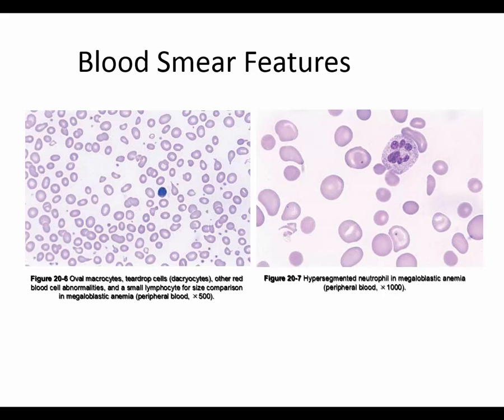Perfect. Everything that you see up here is characterizing a megaloblastic anemia, very likely due to B12 or folate deficiency. Now which one it is, you cannot determine that just by this blood smear, but you will be able to do the test to identify which one is going to be.